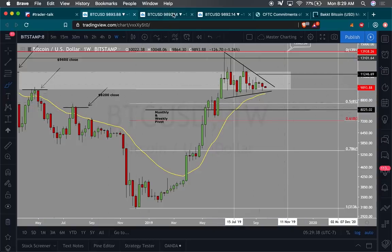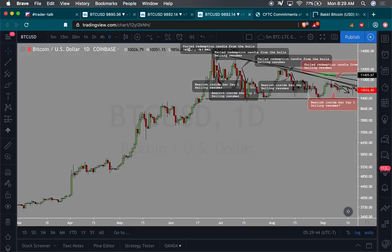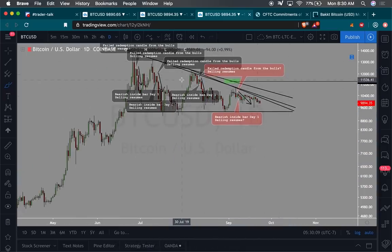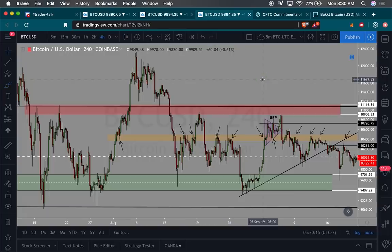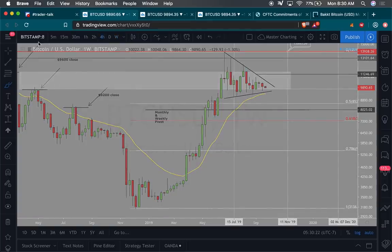Okay, so the way I see it is, if Bitcoin were to truly make a move that would really surprise everyone, it would be something like this. It would go down right here all the way to about 8,000, maybe even as low as 7,500, and then shoot back up, because this is the perfect way to stop out all the longs, trap the shorts down here thinking they're going to go lower, and then rocket back up. On the daily term, that's what I think would happen. On the 4 hour, you guys very well know, I personally think we could still get up into this 10.5, 10.6 area, like I showed you on this chart right here.